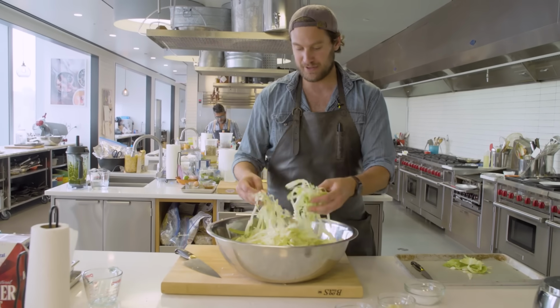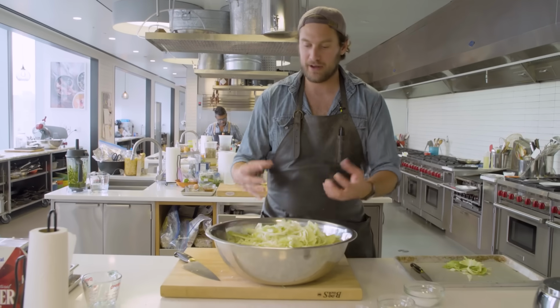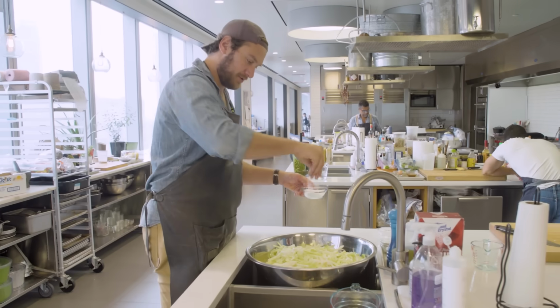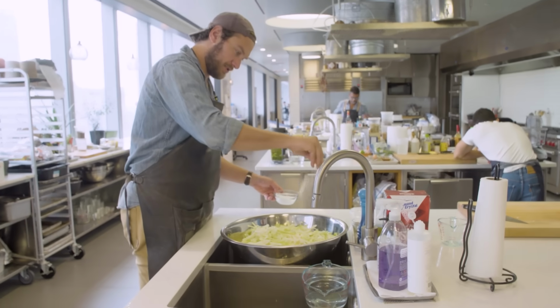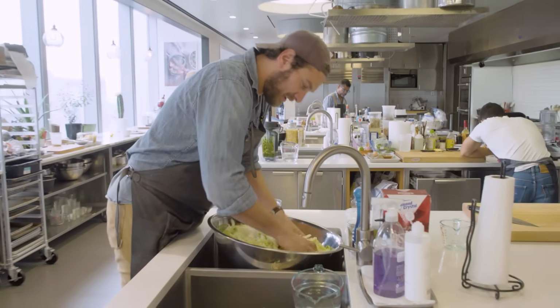So there it is. Looks like a ton of cabbage, but as we salt it like we're gonna do now, in a half an hour, it'll probably be reduced to half. So I'll sprinkle on a good portion of the salt there. I'd say about a quarter of it. And then just start massaging the cabbage.